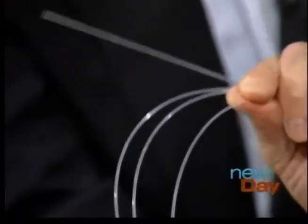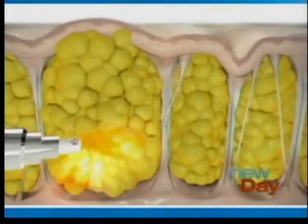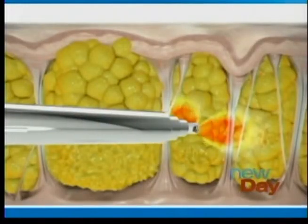In this procedure there are small incisions through which you insert the instrument — this is the laser fiber that carries the laser beam. The incision is about a quarter inch long, very small. The unique thing about this laser fiber is that the beam is split at a 45-degree angle. When you turn the fiber in one direction, part of the laser beam is directed downward at the fat layer; turn it 90 degrees to cut those fibrous septae; then turn it another 90 degrees pointing up at the skin to heat the undersurface, causing new collagen production and thickening of the skin.